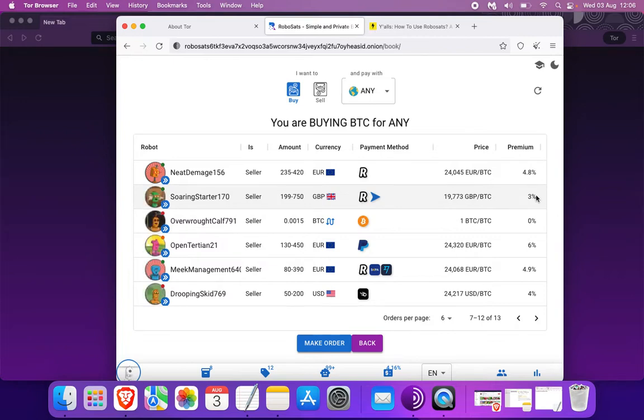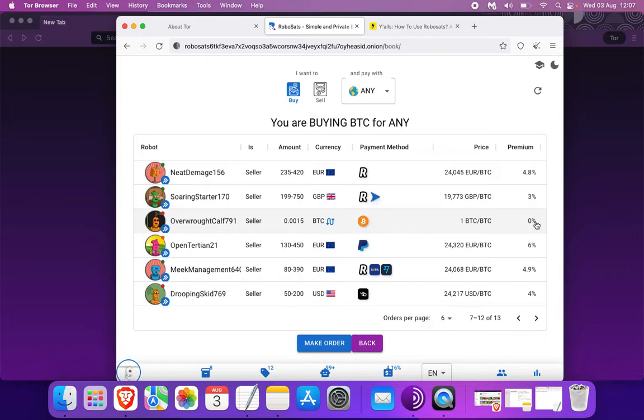This is for buy, and if this is receiving over here, if this type of payment looks good to you, this over here is 0%. So if this sounds good to you, you wanna get it. But this payment method is Bitcoin on chain. So this is if you wanna buy.